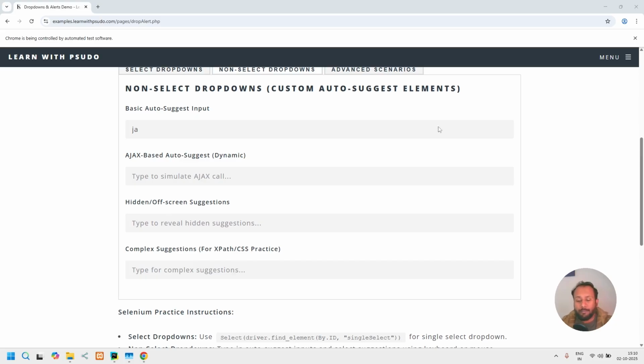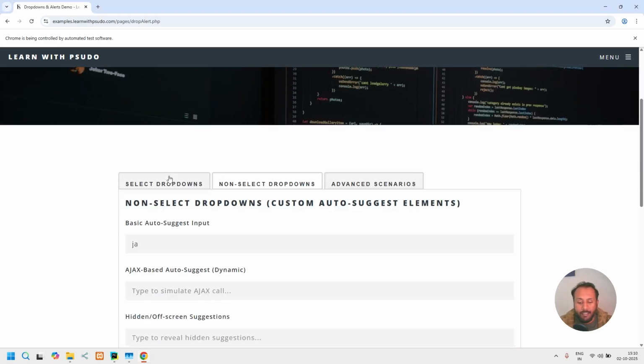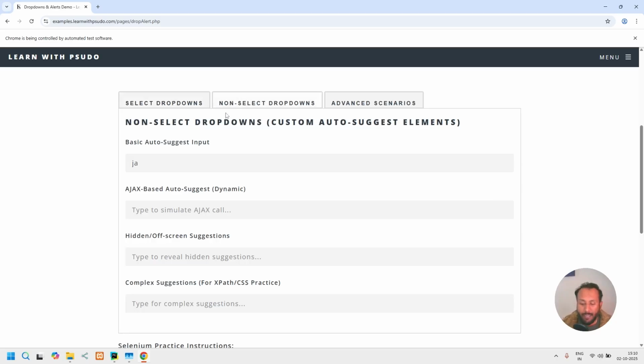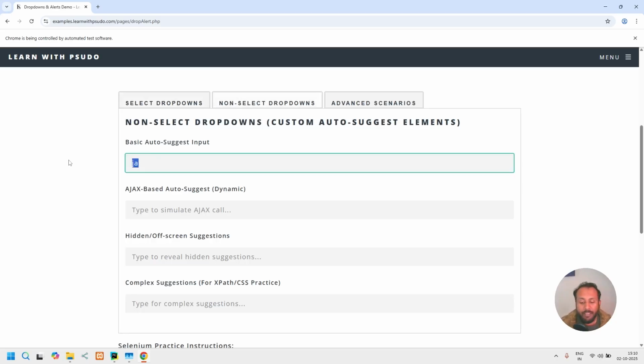So on this particular page, we had seen this earlier. So earlier we were referring to these primary examples that we had. I have moved them to a tabbed window. So we are referring to the second tab here, where the fields are majorly based out of the non-standard dropdowns that we see.